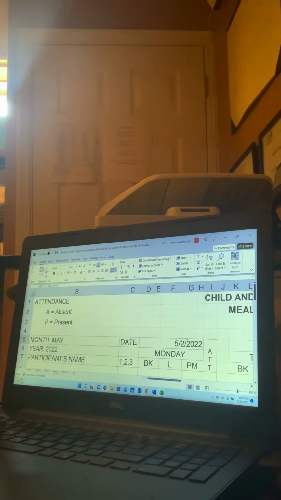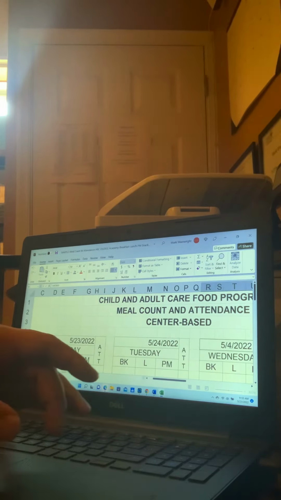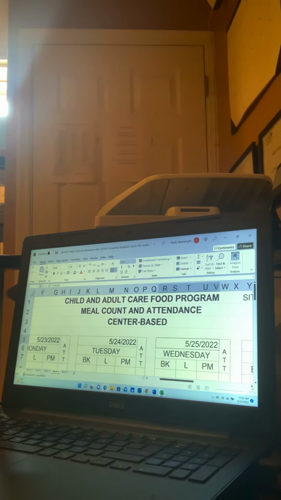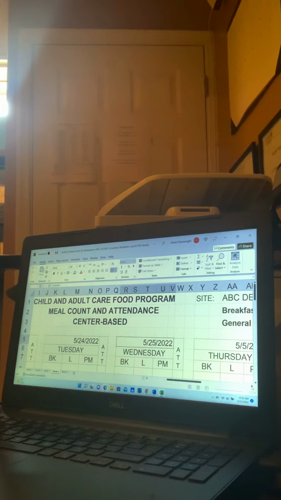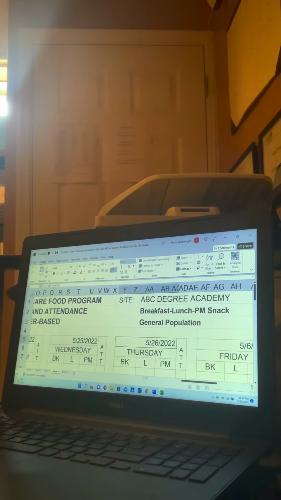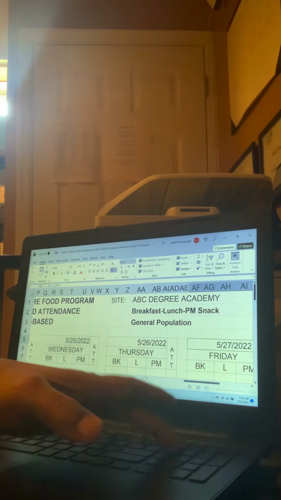Now I want to go to week 4, and we got the 23rd. That's the week we're in now. 24th, 25th, 26th, 27th, right?